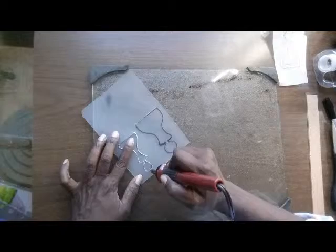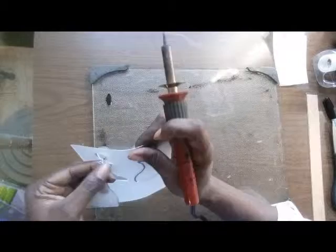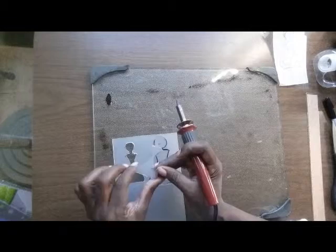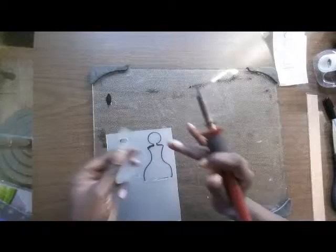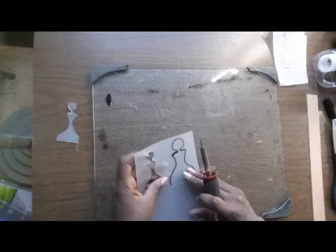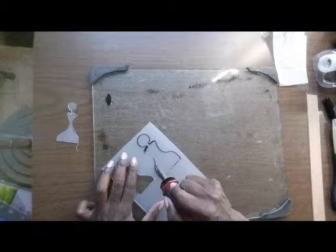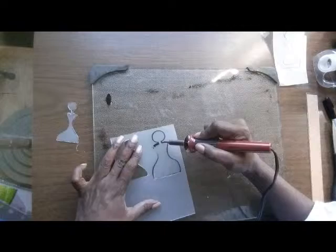You can also use this piece as a stamp. That's what I use. The credit card ones are much thicker than this. This is really flexible. When I use the gift card, credit card ones, you're able to use them as a stamp, paint on them and stamp them in different directions along the surface. It doesn't take long to do these because this wood burning tool gets really, really hot.